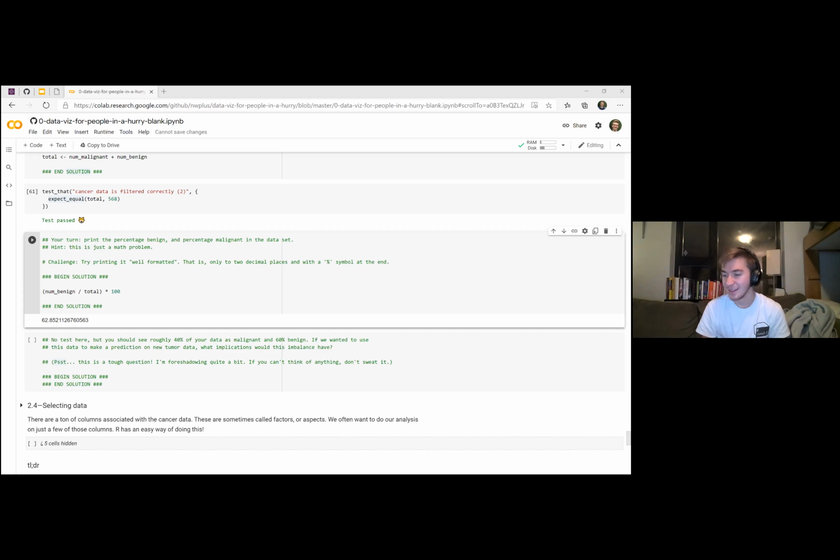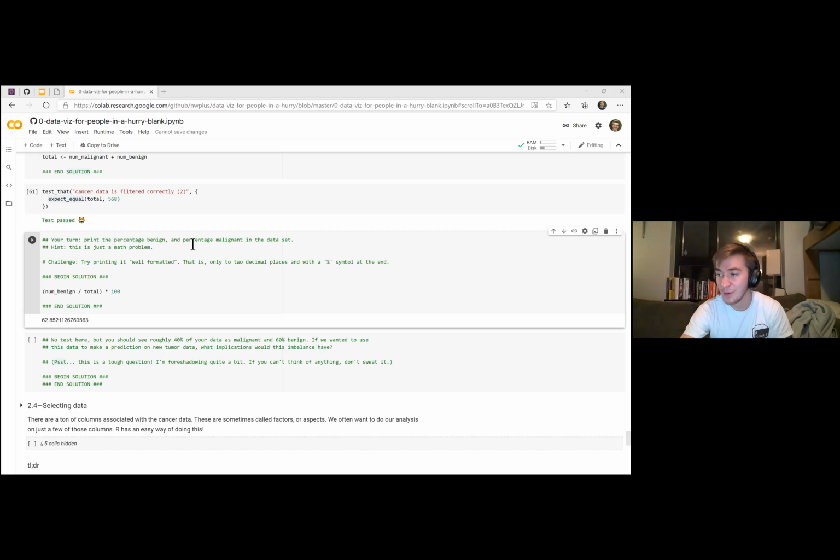So Ahmed's totally right. These are our starting probabilities if we use this entire data set as our training data. And so it would be more biased towards one than the other, right? If it had more examples of, in this case, benign tumors, then given a new tumor, it's probably going to be more likely to predict that it is benign. And if that didn't totally make sense, don't worry about it. We'll touch more on it right at the tail end of the workshop, but that's totally on the right track. Plus one brownie points, Ahmed. That's great stuff. That's the core idea: what data we train our model on will influence what it's able to do later on. So balance is a really important thing.